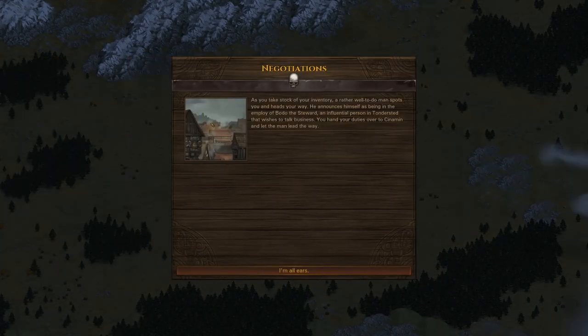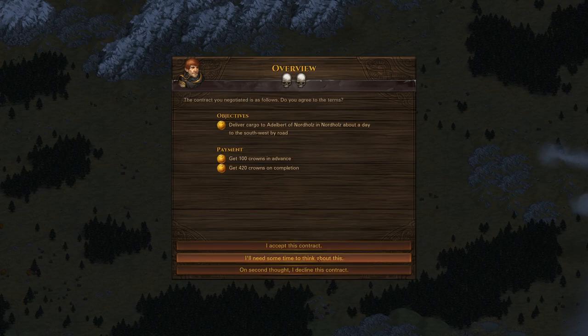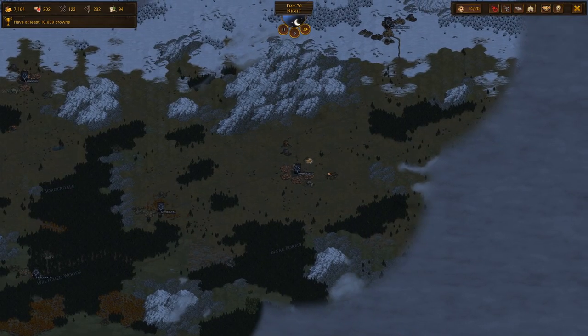Ambushed caravans in a big city. That's always good. And they want us to go back to Nordholes, which is not at all where we're going. Okay, let's move on up to Granite Shans.